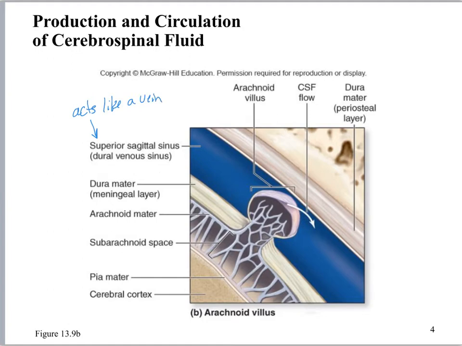Down here you've got the brain tissue itself, you've got a little bit of pia mater here, and then this is where you've got the arachnoid matter, and this is going to be filled with cerebral spinal fluid in between these little strands which are connecting it up with the pia mater down there. Now if we take the arachnoid matter — remember this is dura mater, so this is a fibrous CT — this arachnoid matter is essentially punching up through that meningeal layer, and then it's got its membrane here, and what you see is blood surrounding it. This is deoxygenated blood, so they're representing it as blue. But this is all filled with cerebral spinal fluid.